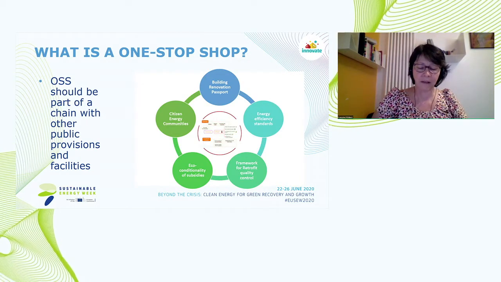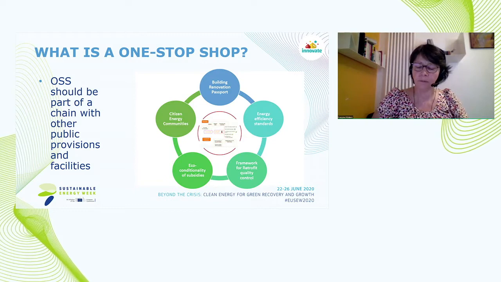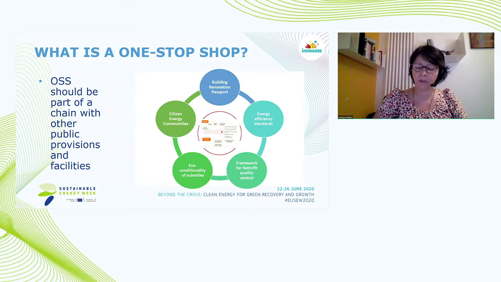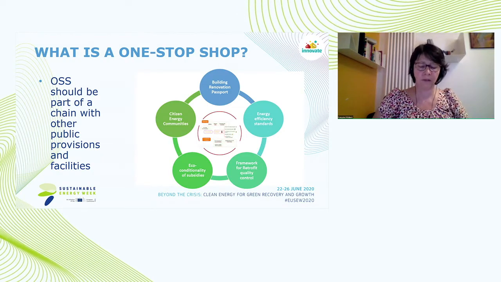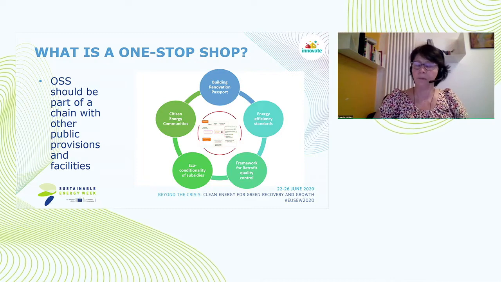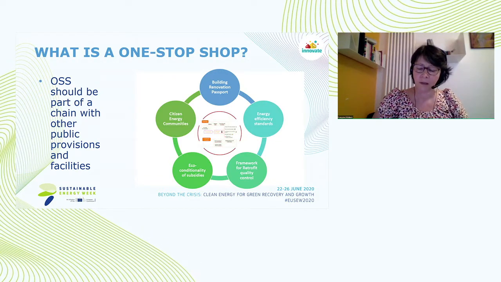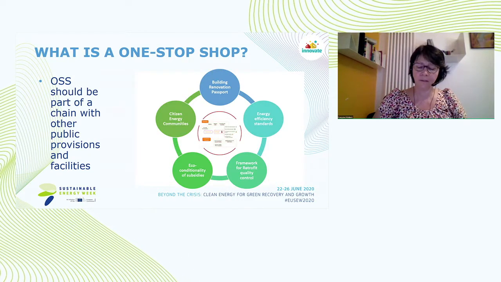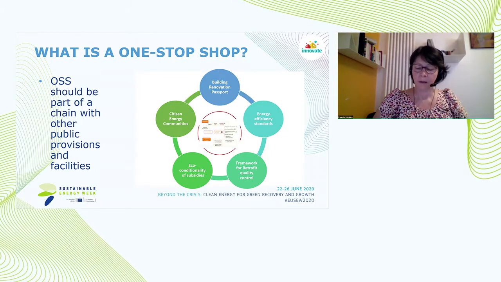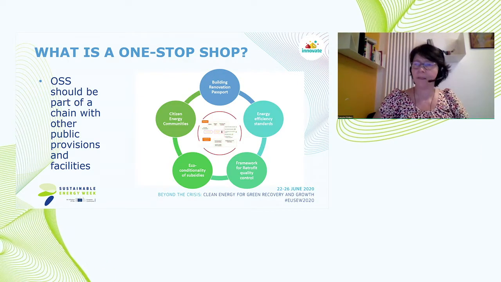Yes, we see that as regards energy performance certificates, they should also be improved to be more reliable, and ultimately they should be upgraded to be building renovation passports. So if one-stop shops introduce homeowners to the usage of this kind of device, the building renovation passport, then it can be very useful both to the one-stop shop, to the end user, the homeowner, but also to the local and national authorities as a source of updated data and monitoring tool for their own public policies. So coordinating the development of one-stop shop and passport and all other public instruments provided in the EPBD is really key. Next slide, please.